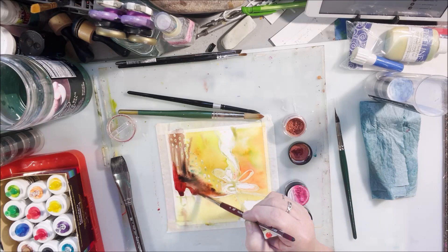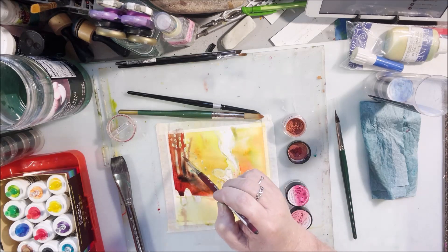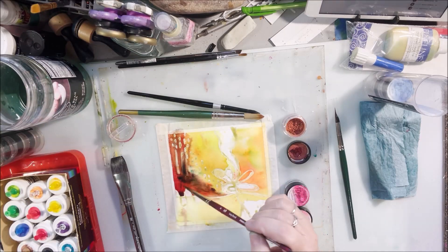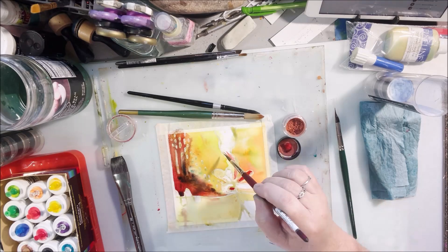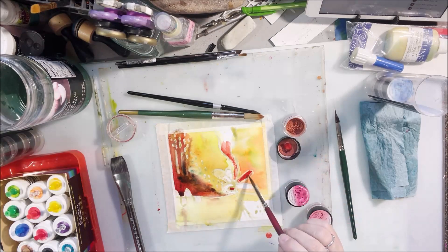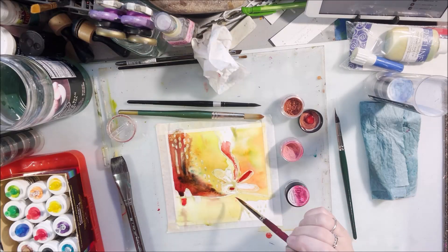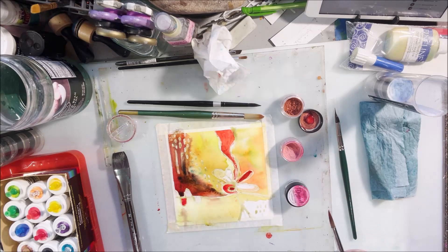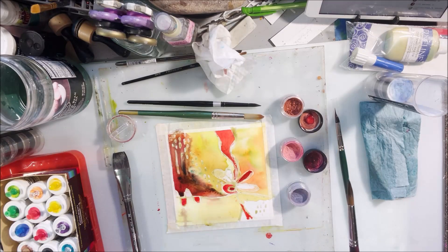Now I'm getting out the Magicals and instead of putting them down as a powder, I'm using the lid of the magical jar and just getting a little bit of water on my brush and using it that way. I decided with my two pieces that I would use warm colors with just a little bit of cool color as an accent on one, and cool colors on the other. So I've got some orange, pink, and red from these magical colors — I think they're in the bouquet set.